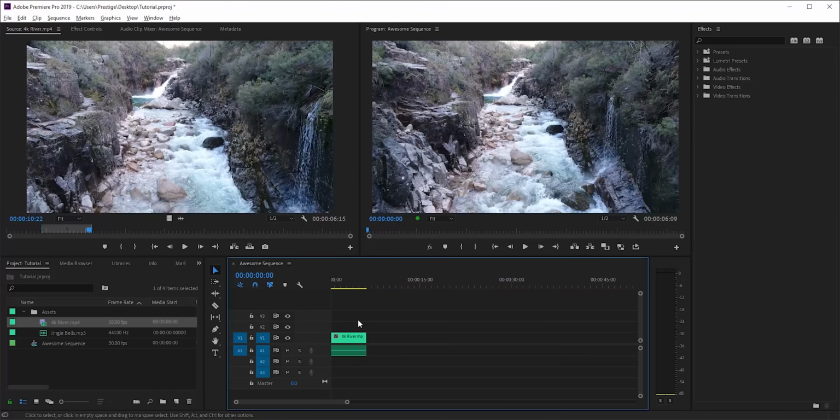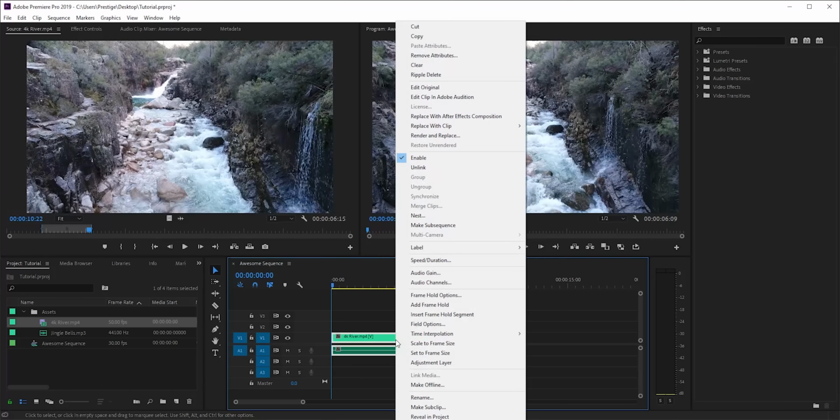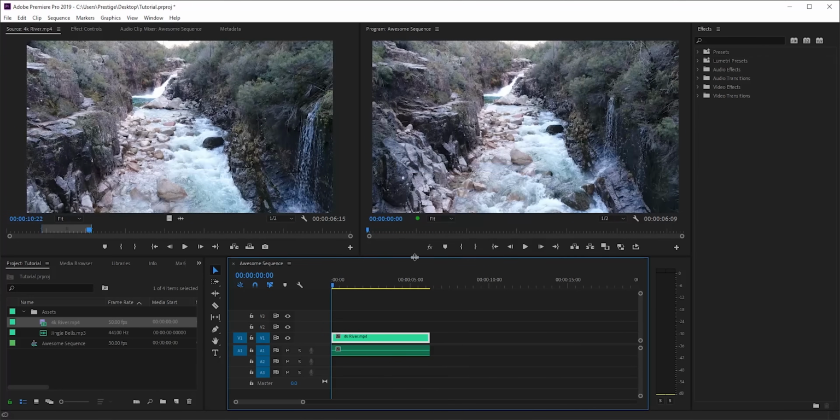So I'm just gonna zoom out a little bit here and then jump back to the very beginning. And this does have an audio clip attached to it. I don't know if there is any audio, but regardless, I can right click, unlink the video from the audio, and just select the audio and hit delete or backspace to remove it. And I can also hover inside this part of the track on the left, hold Alt or Option, and then scroll up or down, and that will increase or decrease the size of that track. And if I do make it big enough, I get a nice preview of that track here as well, which is quite handy when you have lots of different clips together.